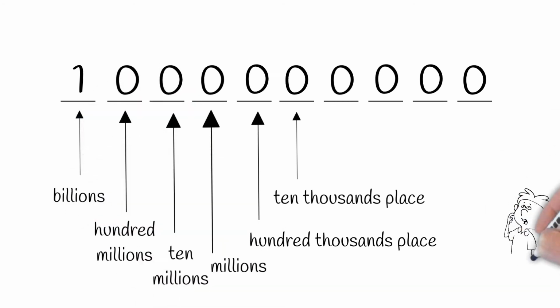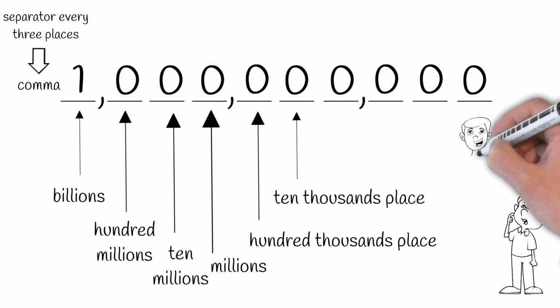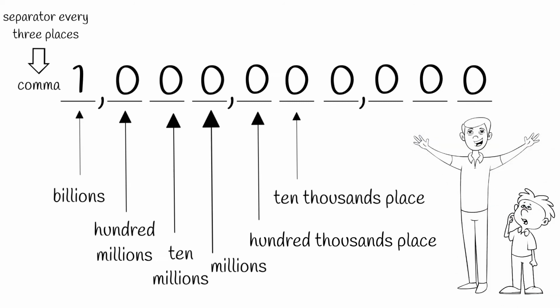And you may notice that when we write out number places next to each other like this, it's so hard to quickly recognize which place is which. That's why we can use some kind of separator every 3 places to make them easier to keep track of. We use a comma every 3 number places to make it easier to identify things like the thousands place or the millions place. Seeing all these number places together helps you understand what we mean by place value.